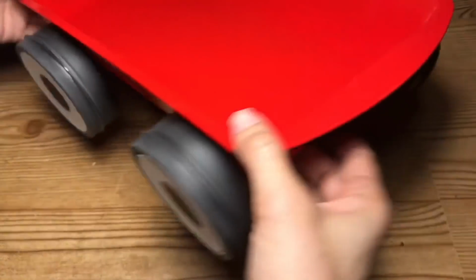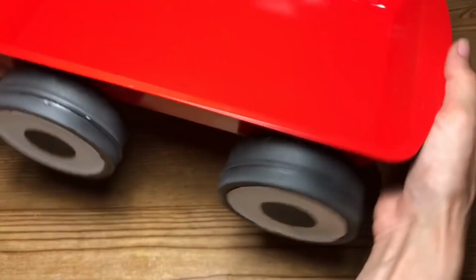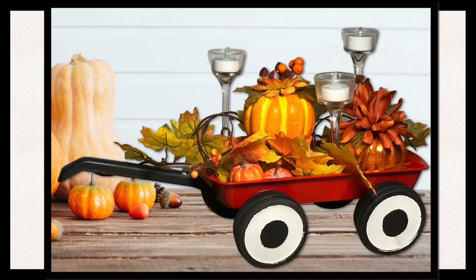And this is what it will look like once your wagon is complete, and you can decorate it however you like using fall decor, or you can change out the decor for each season. And here's the completed little red wagon using fall decor setup.